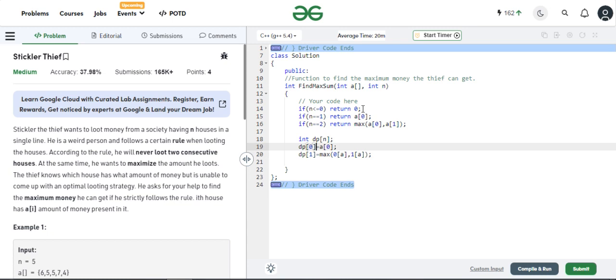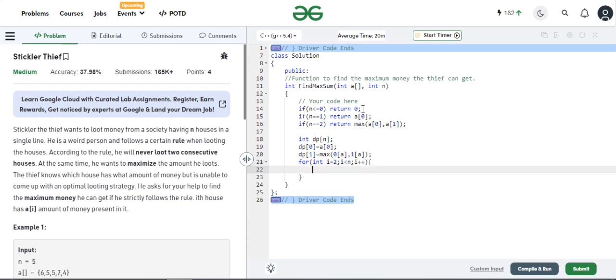If DP has 1, assume 2 houses are present, so it gives the maximum value. Then start a for loop from 2 to n.